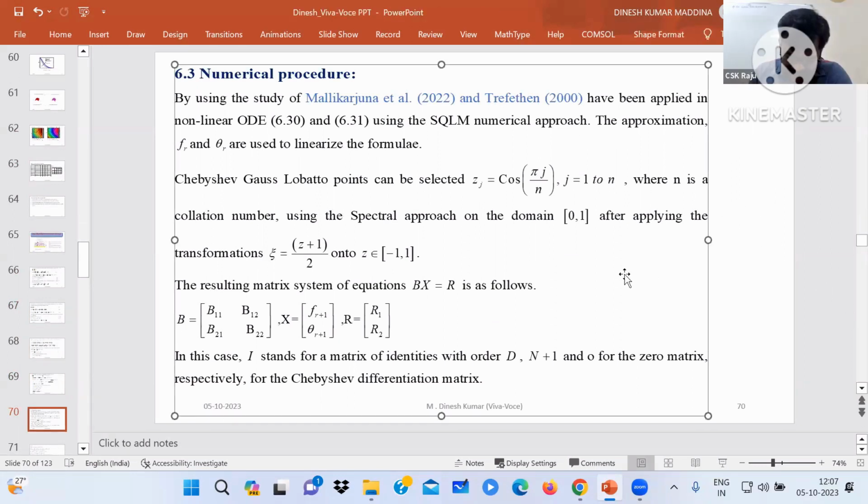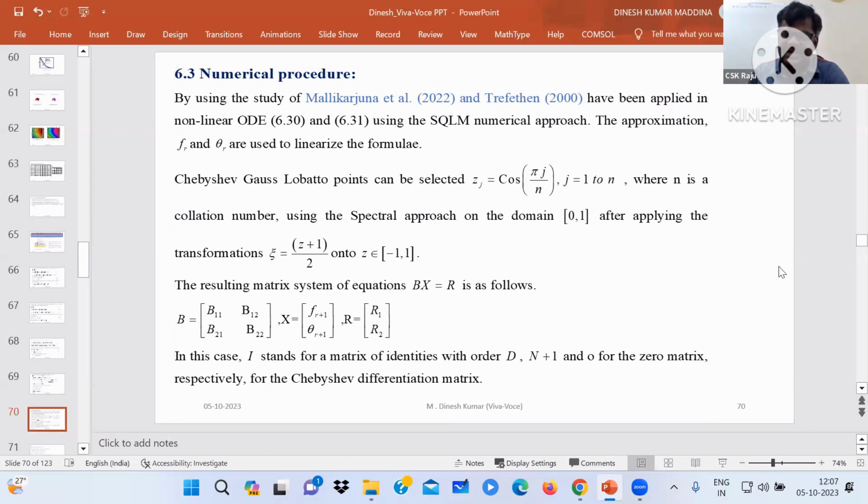Yes, sir. And again, what about the spectral methods, limitations and advantages? The main advantage is that you will get very little error, sir. Like in BVP4C and others there is some inbuilt error, but in this spectral method the main aim is that the error will be made almost zero. That means you will get more accurate results. Okay.